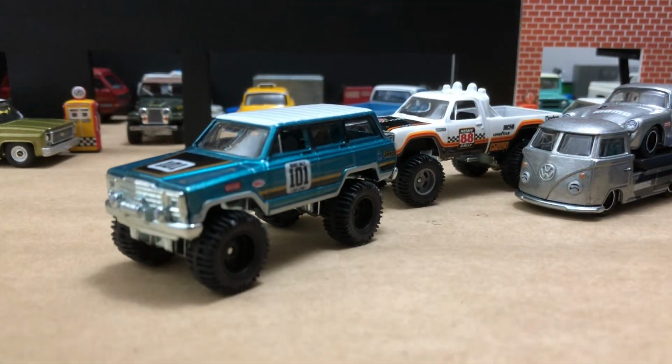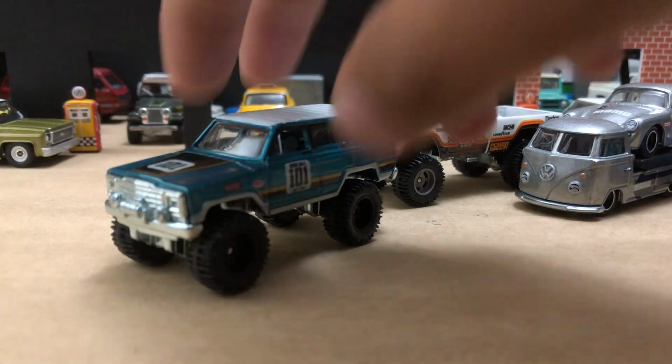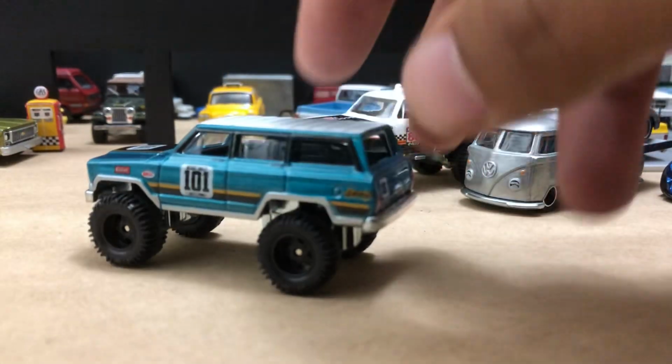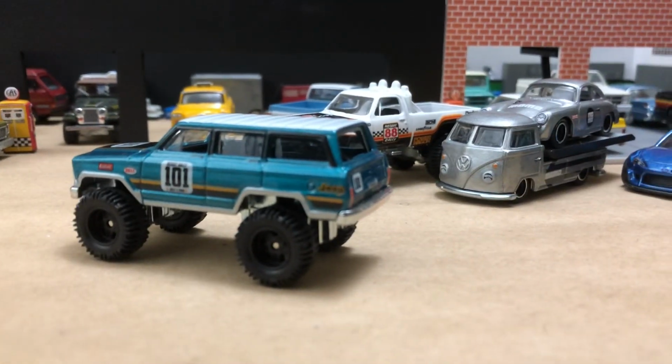It went to Chrysler drivetrain, but it did have AMC V8s in it too. But basically when it was over with, it had a 5.2, 318 in it, I think. And I think a 5.9 as well. So it also had 360 motors in it as well. And it was a full-time four-wheel drive, basically, vehicle. You could just do basically 4 high and low. So it was horrendous gas mileage.